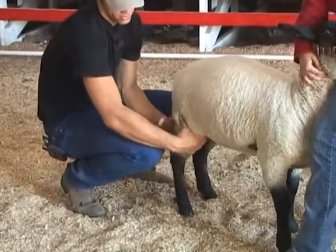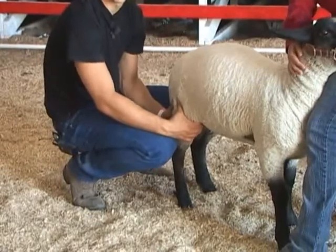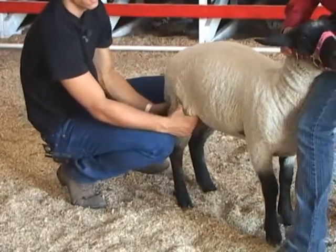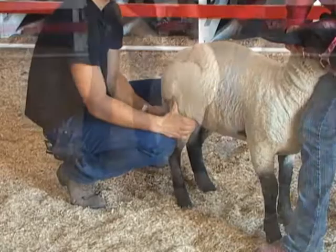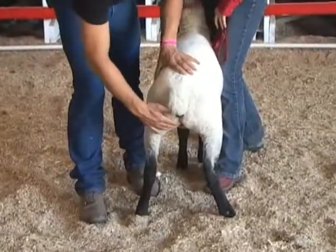To inspect the leg, grasp it with both hands round the stifle. Squeeze lightly to determine the thickness and firmness of the muscle. The muscling of the leg should carry up into a well-developed rump. Feel for a strong twist.